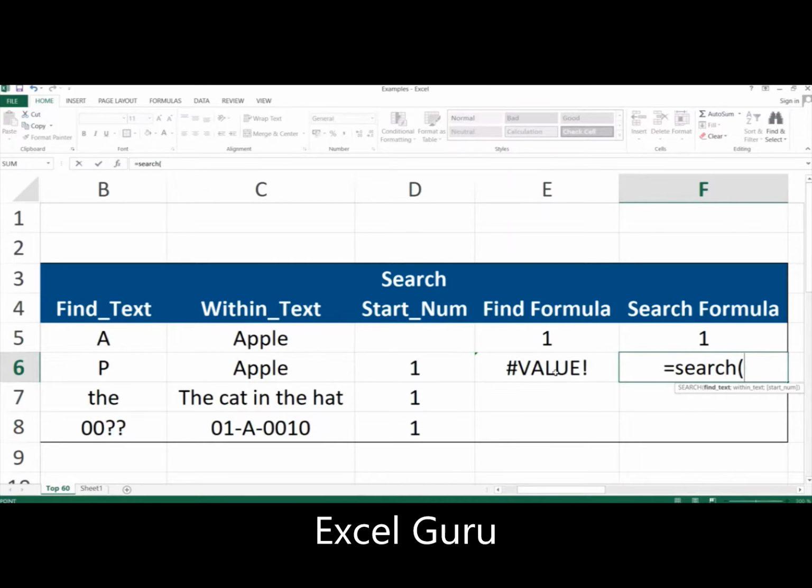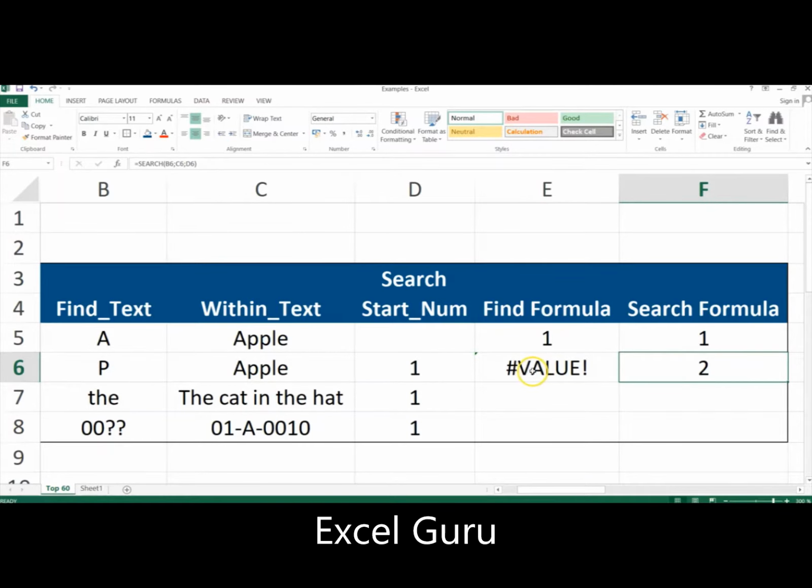Let's see what the SEARCH function gives us. The SEARCH formula gives us 2 as the outcome, which means the first time SEARCH finds a P within the word apple is in second position.